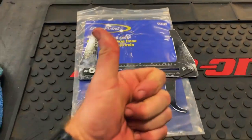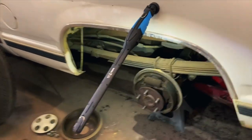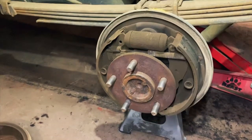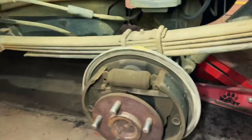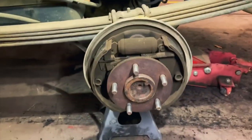This thing is awesome — you guys come take a look and we'll show you how it works. You can see the brake shoes are wore out on this truck, so we've got our new ones here. We're going to go ahead and change those out and then we'll show you about the brake gauge reset tool.